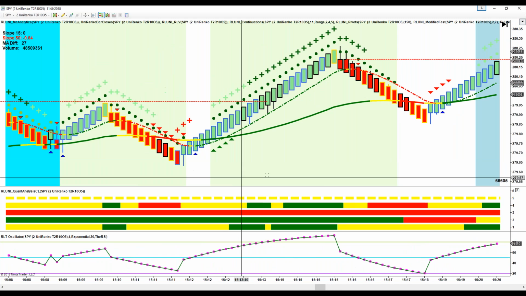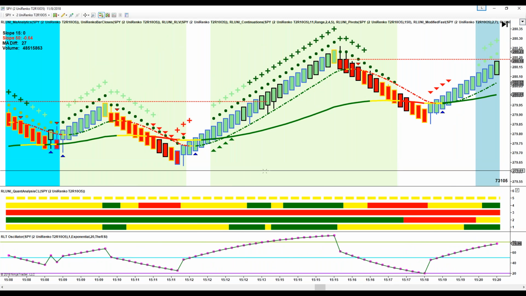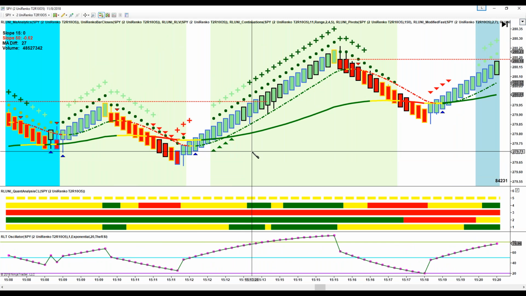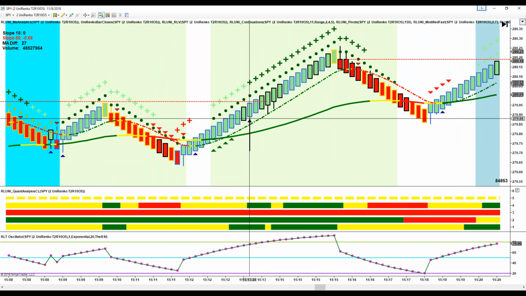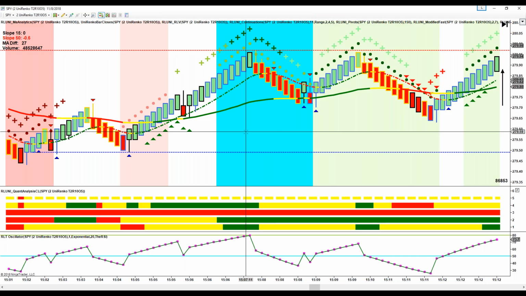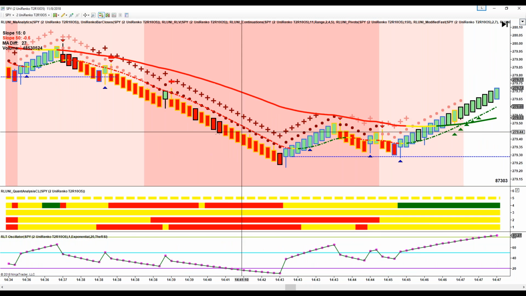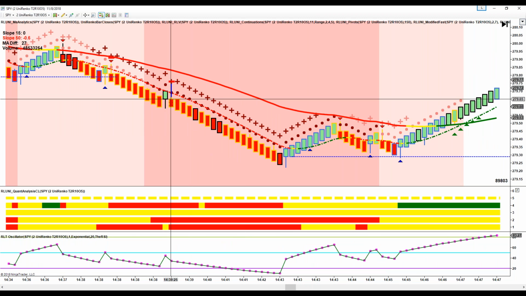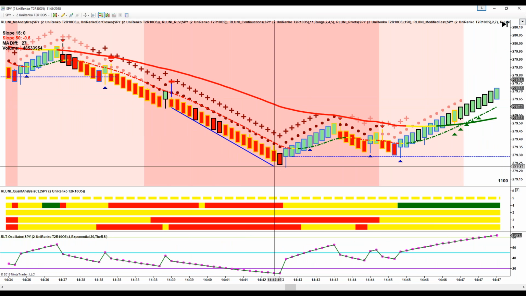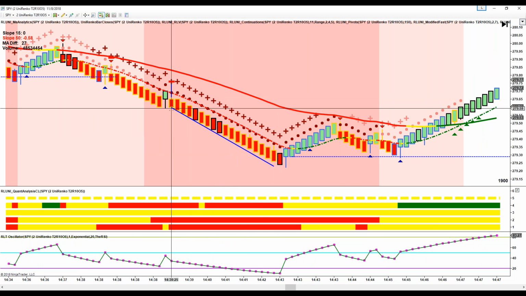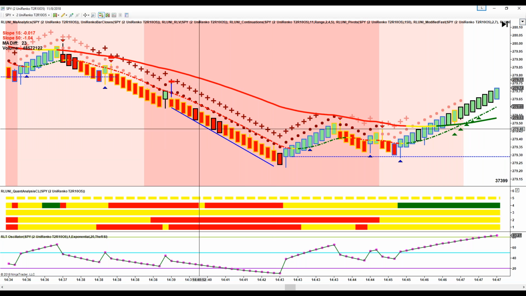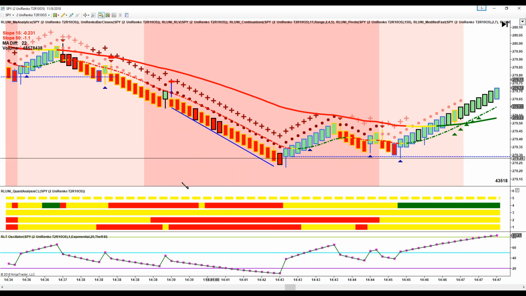And here's your great long trade right here. You have to be careful. But there it is. And these are the kind of trades. I mean, you can trade this with an enormous number of contracts or shares, because this has got everything on it. It's got your key line. It's got your pink background.